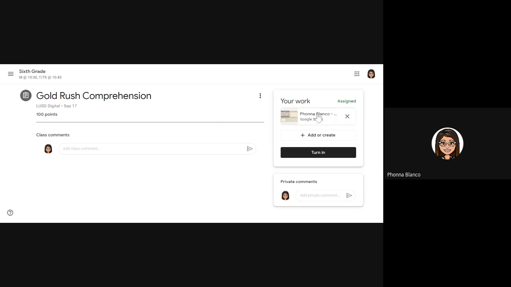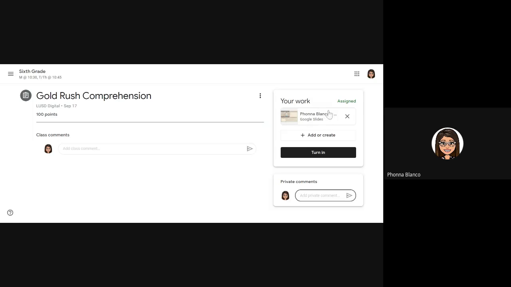And it has an attachment right here. Okay. Now students can comment about this assignment to the whole class where it says class comment, or if they have a private comment, they will type it here where it says private comment, and that comment will only be received by the teacher. Okay.